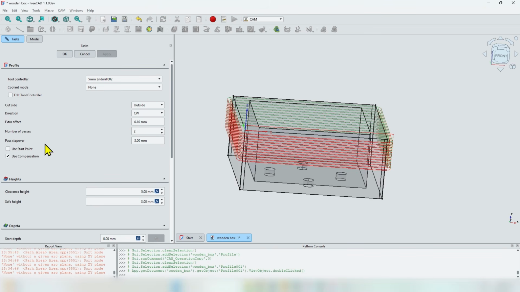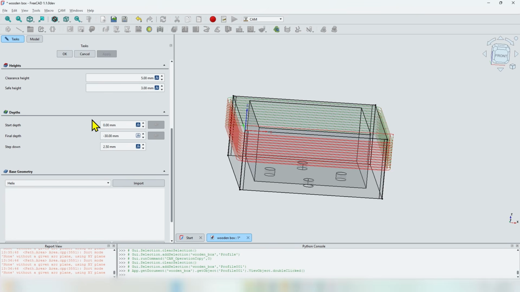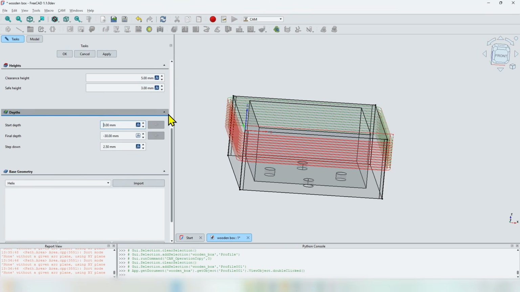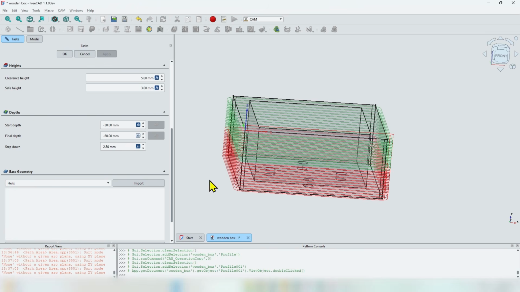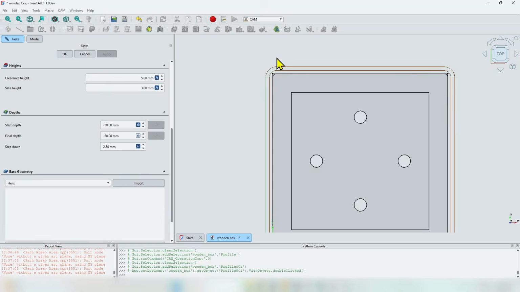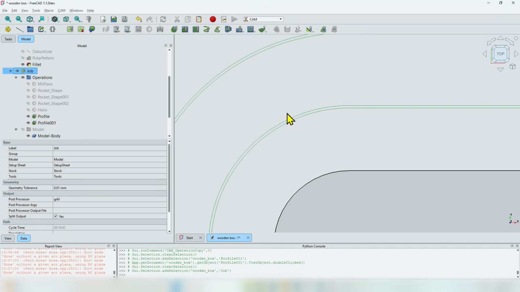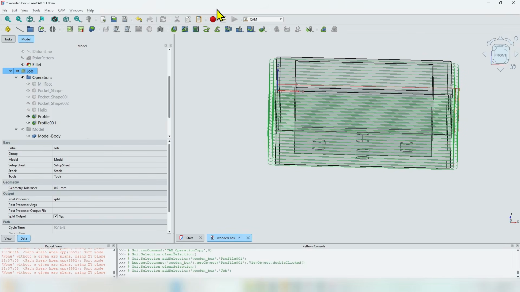But it's still cutting at the same height because I haven't changed the start and the final depth. Let's set it to start at -30 where the previous operation ended. And let's set the final depth of -60, which is the bottom of the object. Let's set a top view to make sure I have these two passes slightly to the outside. They are correctly placed, so I can close this. And let's see how it turns out in the end.